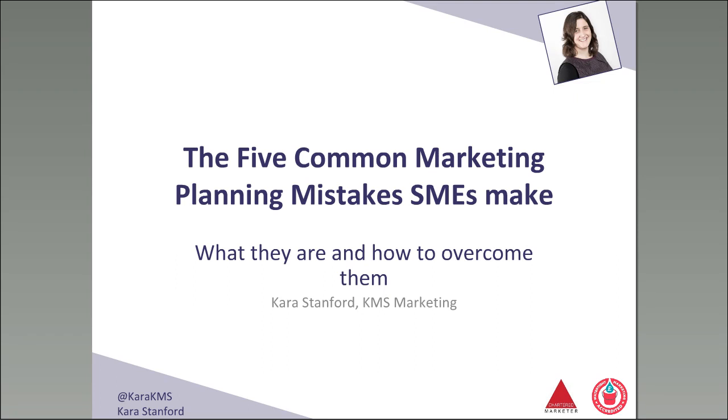Mistake number two, not having both a strategic and a tactical marketing plan. What do I mean by that? A marketing plan has to include both strategic level marketing and tactical marketing. Now, it can be two separate plans. That's absolutely fine. So let's look at the CIM definition of marketing planning.